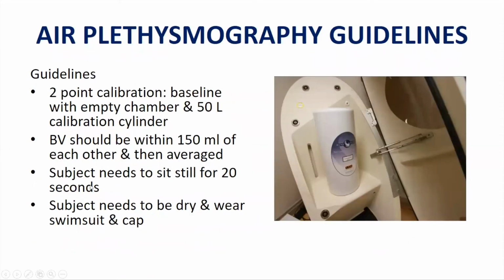So like underwater weighing, which you will see how we calibrate it in the video, the BODPOD is also calibrated against a known volume. And in this case, it's a 50-liter calibration cylinder. At least 2 measurements are going to be taken, and they need to result in 150 ml volume within the 2 measurements. And it just requires a subject to sit still for 20 seconds. So when working with a population that is uncomfortable underwater, or for example, may be too buoyant to be weighed underwater, the BODPOD would be a good alternative.